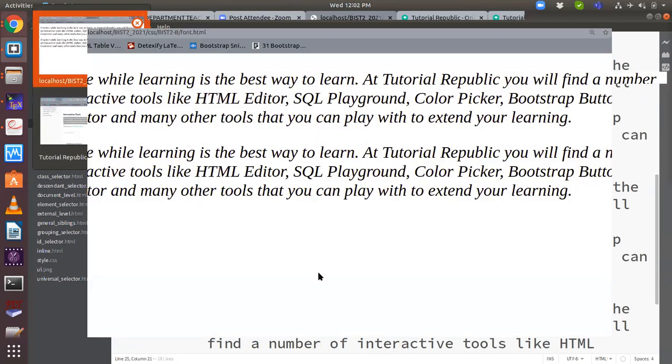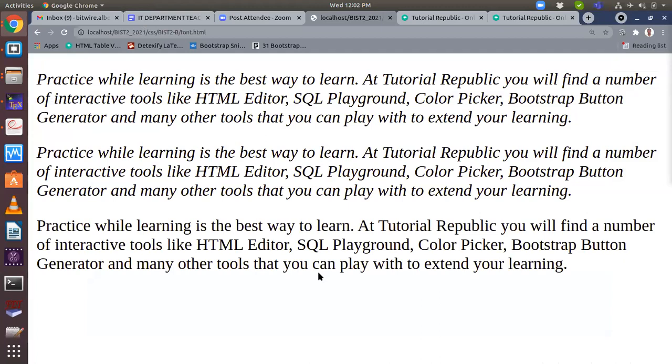Now let's see. Is there a difference really? At least with normal, you see it's not italic, but this looks the same as the other one. But if you look keenly, you see that this is just tilted a bit, but it's not the same as this. Oblique should be tilted, but in some browsers they don't show the effect. But there has to be some difference. At some point oblique wasn't even showing any difference.